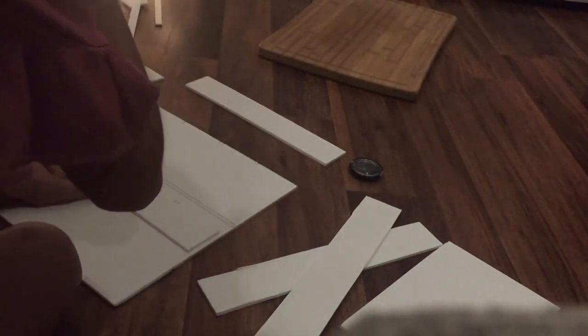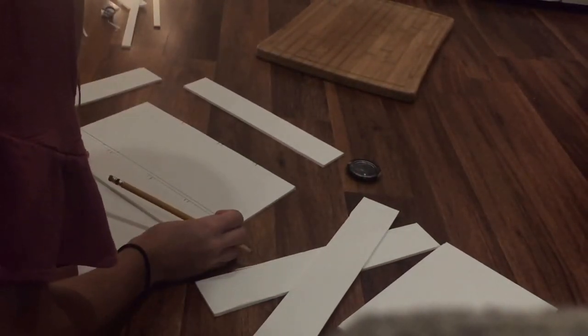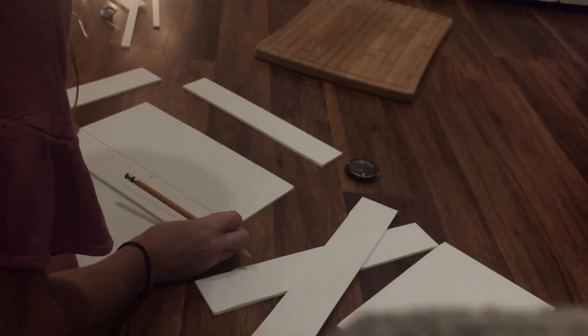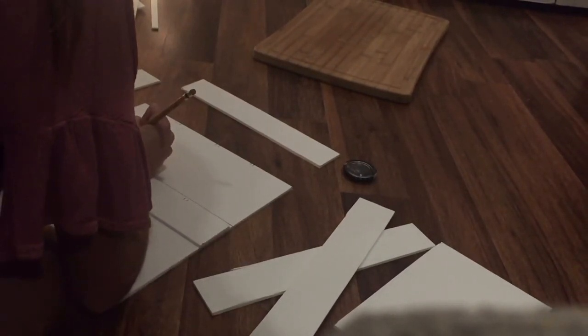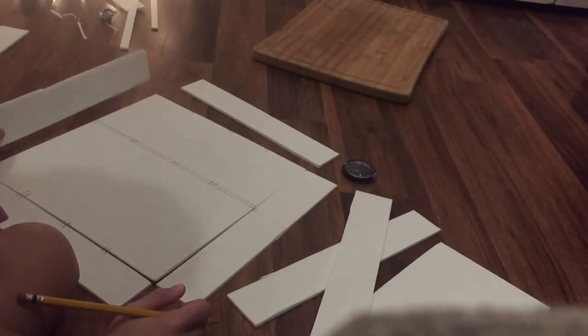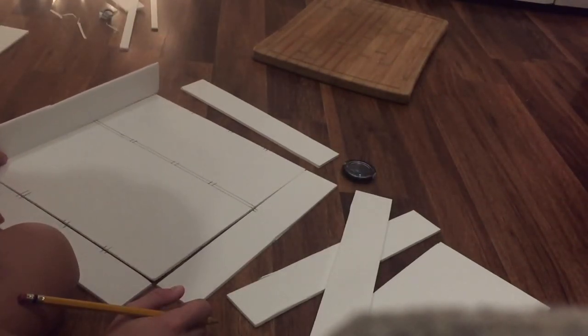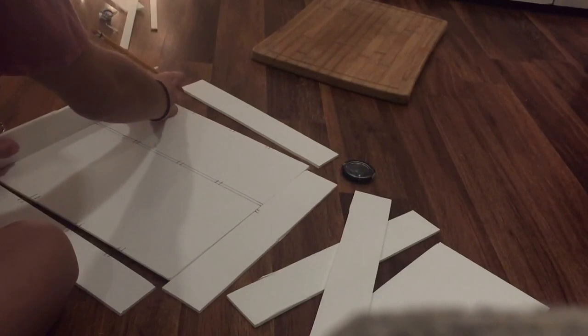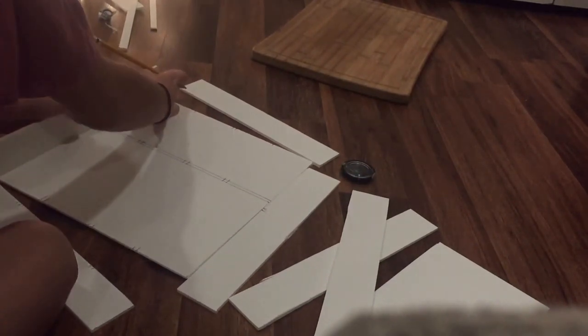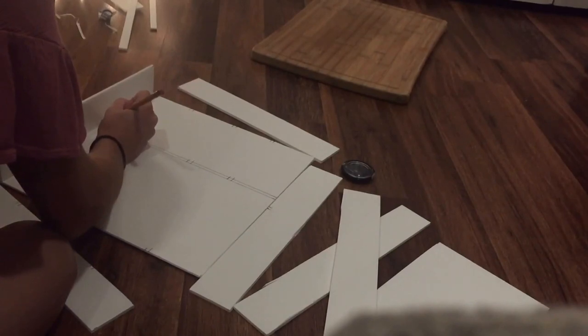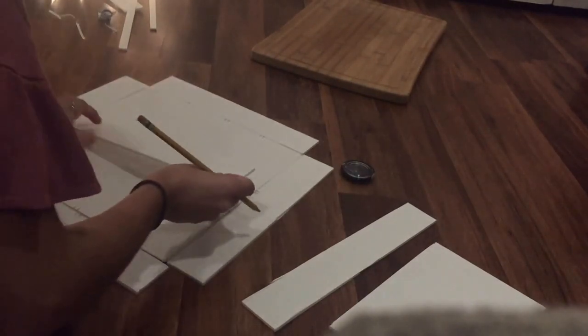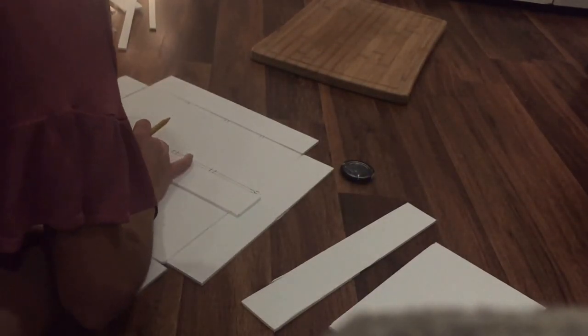Then taking that front side board, you want to bring that up to the middle section we just drew and you want to extend the lines for the dividers. Because the width of our baseboard is already a tight fit for the Alex 9 drawer, you're going to want your right and left side boards to go on top of the baseboard. Using your pencil you want to mark the side of the board so we can find out how much space these boards will be taking on our base.